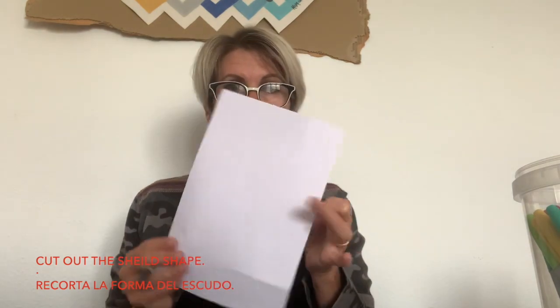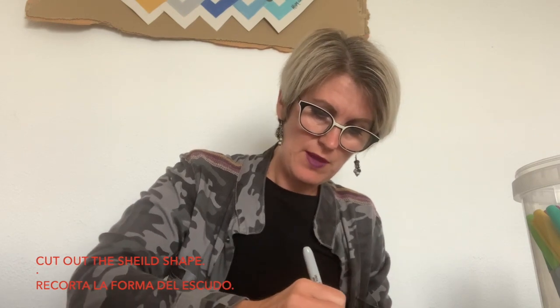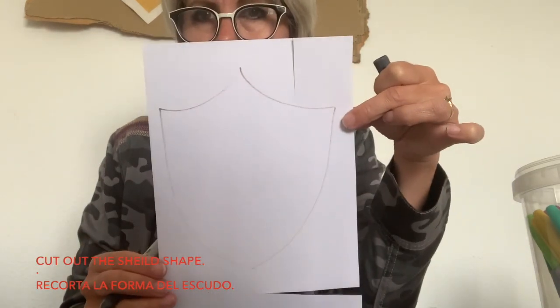All right, another idea for a San Jordi craft is just a quick little shield. So just draw a shield on a piece of paper, with just a regular piece of paper, you can draw the shape. I will show you what it is in a second. All right, can you see it? So you just draw the shape of it and then cut that shape out. This one's a little bit smaller, but.